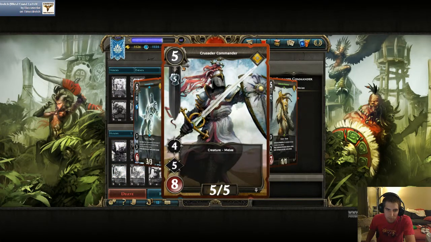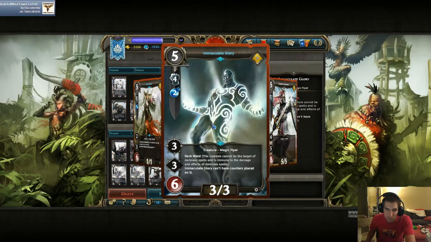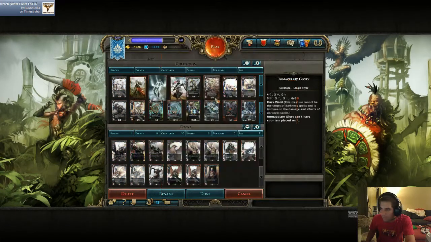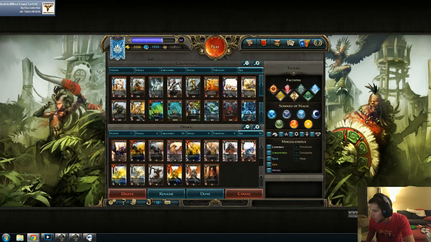Obviously there's the Crusader Commander, but he's a 5 might requirement, and I don't want to deal with that. So I could play this, but I'm not going to. He's also rare, so you guys probably don't have access to that yet. Orem's Chant, yeah, I can.